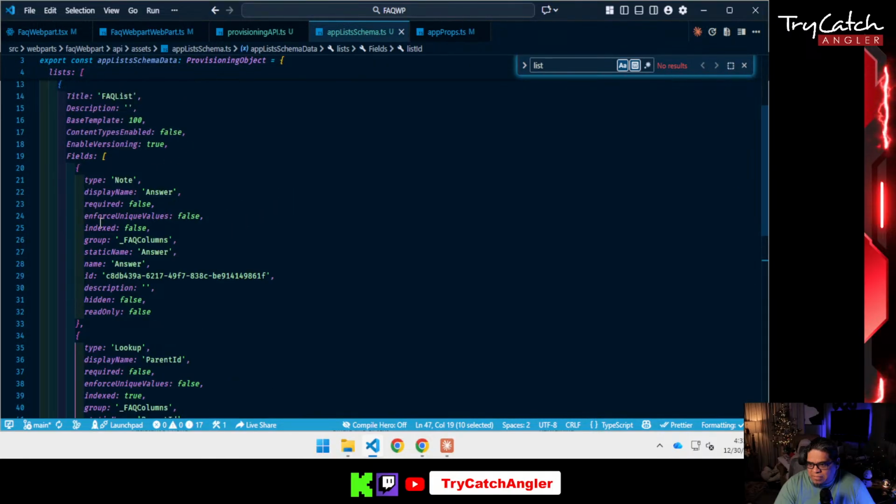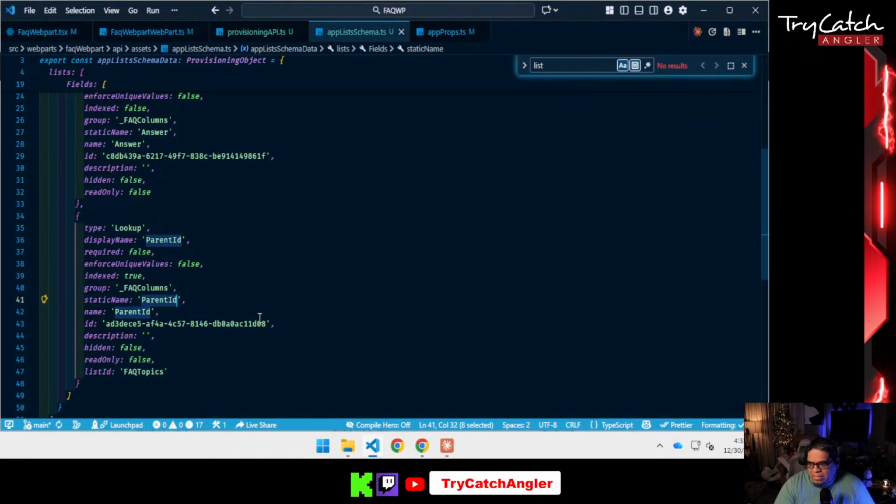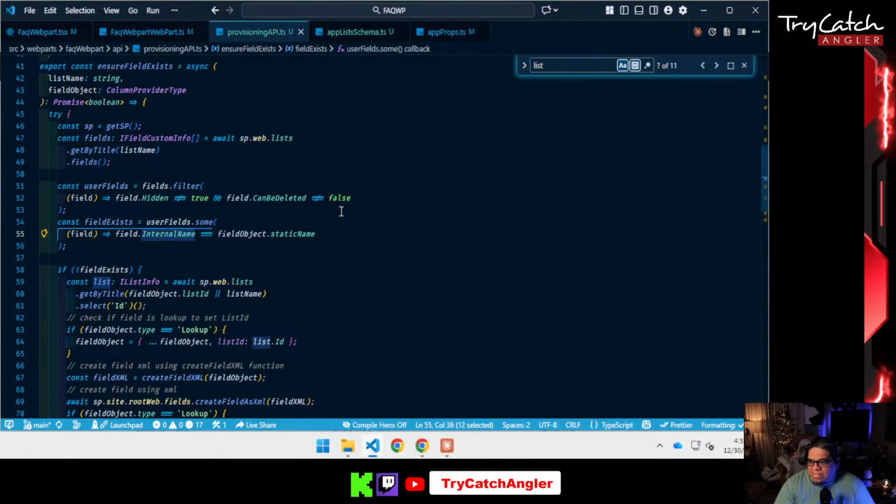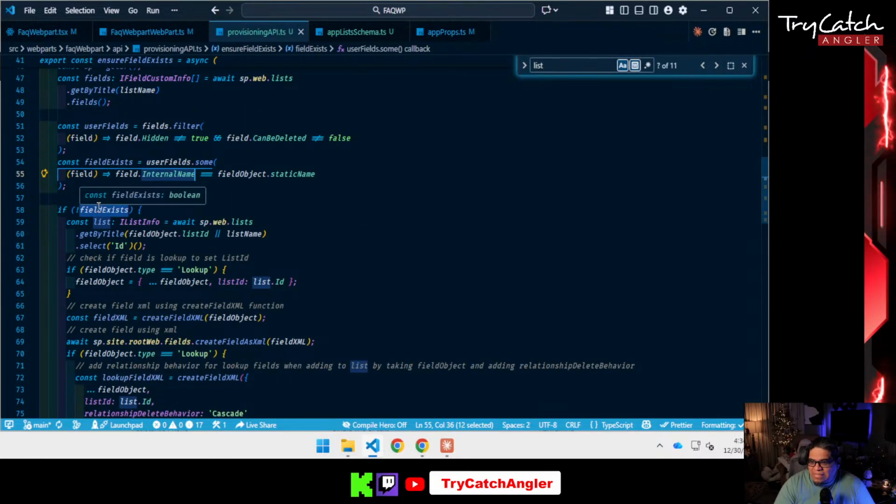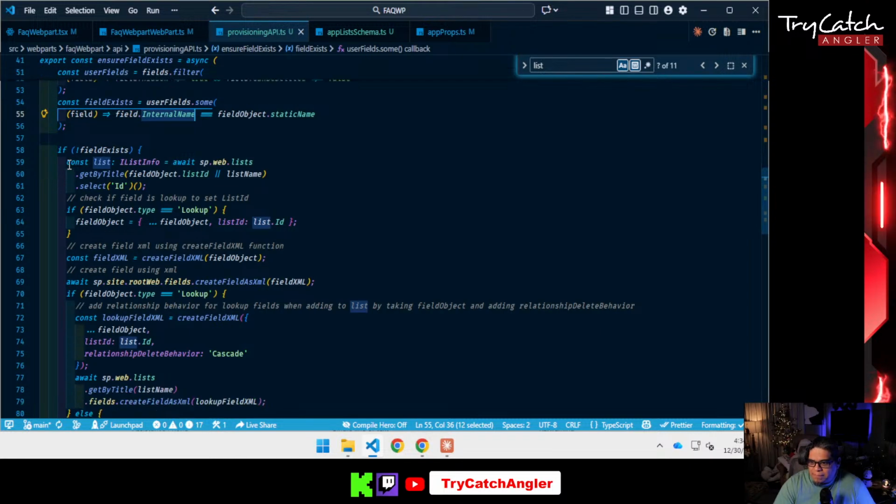The static name is this, answer, or parent ID. So it's going to check it exists by returning true or false, by checking the internal name of the fields that are in the SharePoint site to the static name from our app-lib schema. If it does not exist, because it's going to return true if it's there, if it does not exist, then we're going to get the list that we're working on.